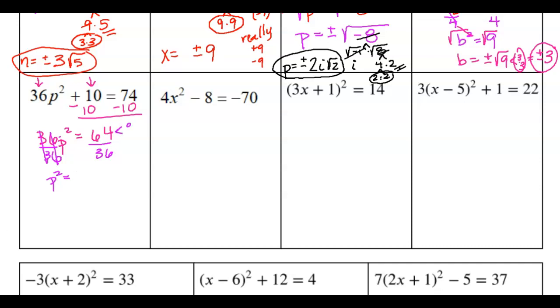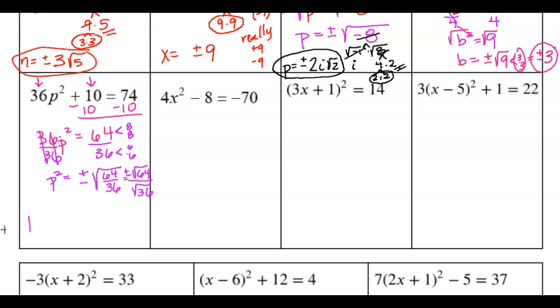Now, 64 divided by 36, that's not an even number, but I know that 64 is 8 times 8, and 36 is 6 times 6. So even though I can reduce those, I'm going to leave them alone for right now. Sometimes you do want to reduce to help, but I think this time it actually makes it easier if we don't. So I just did this over here. This is like the square root of 64 over the square root of 36. We learned that back in quarter 1. When you have roots being divided, you can think of them separately, and it's plus and minus, okay?